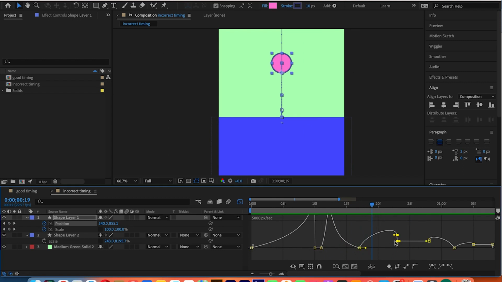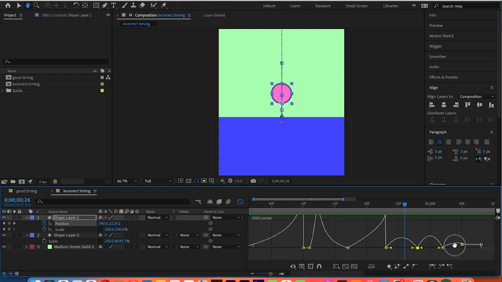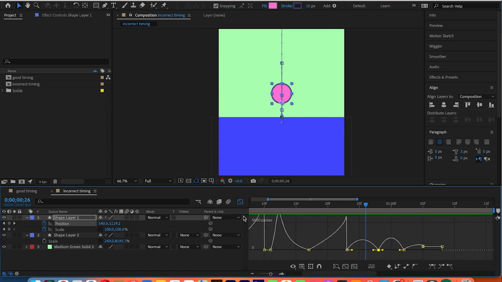Select these 2 keyframes and press F9. And now let's check what we have here. It's coming down again. So once it's coming down again, the speed has to be faster again. So let's change. It's increasing. Boom. Then again, press F9 here. These yellow parts are keyframes in the Graph Editor. Let's select this one and press F9.